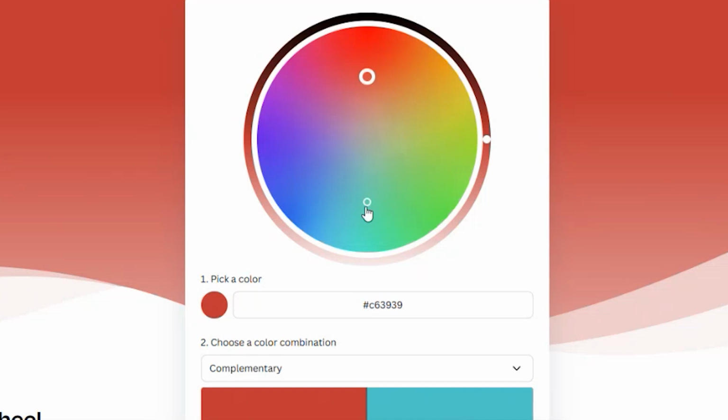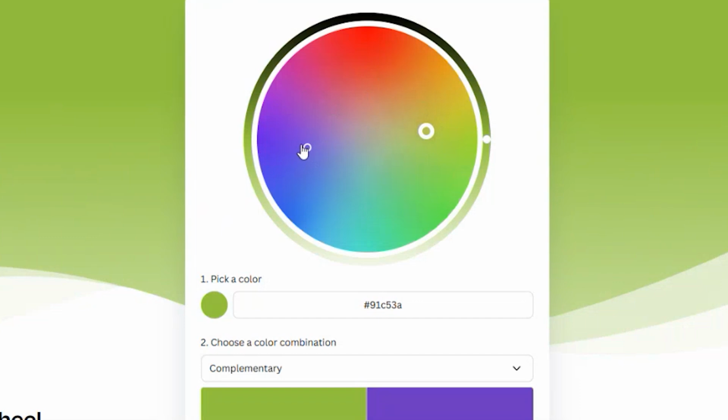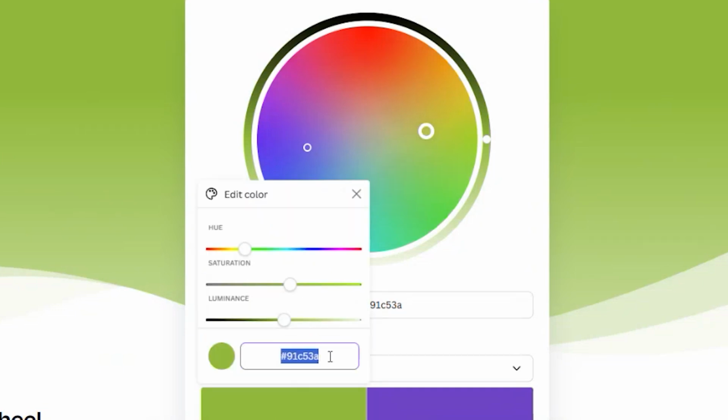One way you can think of this is if you draw the letter C, right? So you have one color over here, draw the imaginary letter C, and on the opposite side, that would be your complementary color. So you could drag around, but no matter where you're at, it's the opposite color on the color wheel. So I could choose these 2 colors. So I'm going to choose this color, Control C, go back to Inkscape.